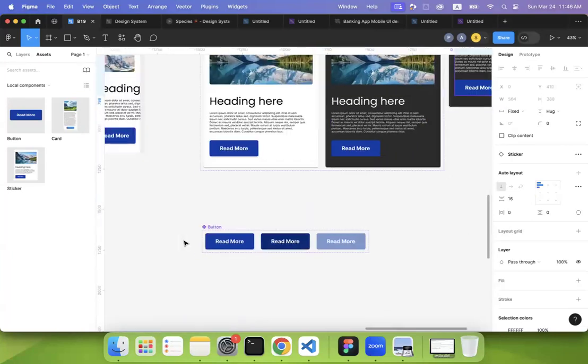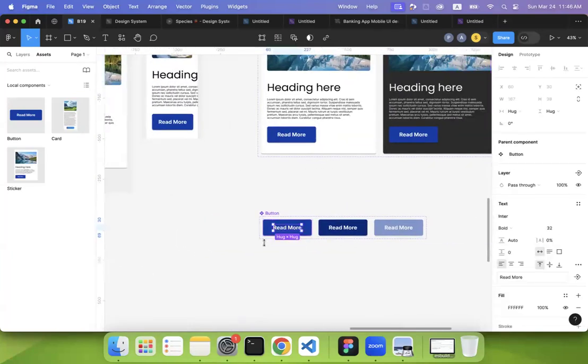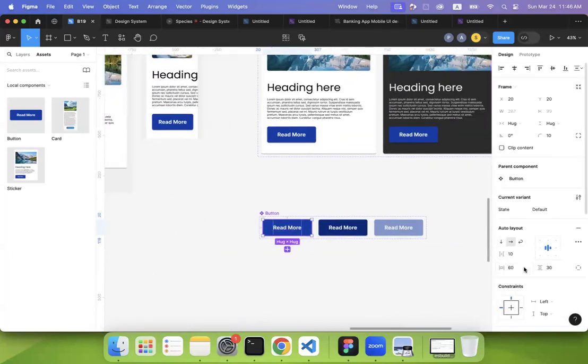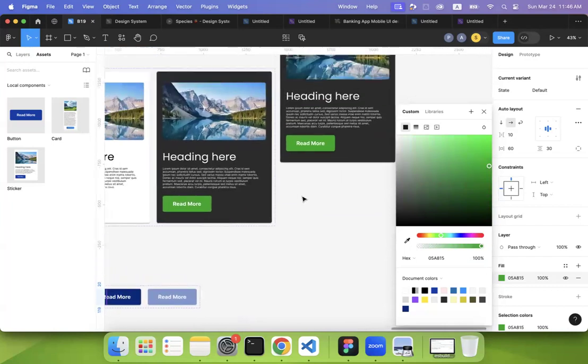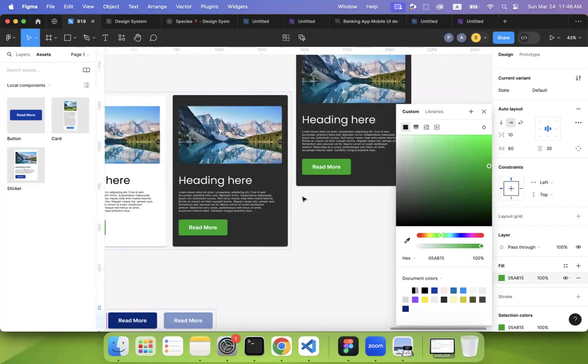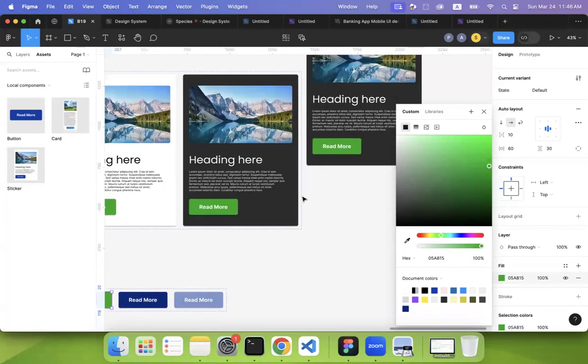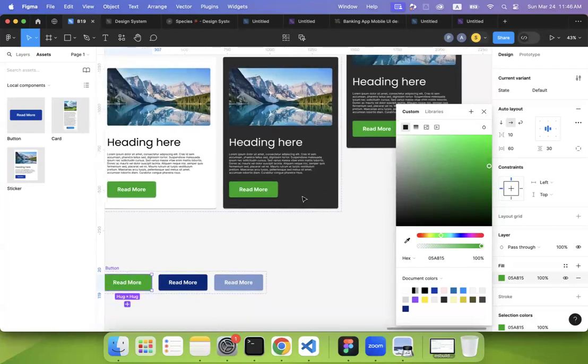So right now, let's say we want to change the color of this component. I'm going to make it this green color. And I can easily change it, and it will change all the existing buttons in the whole layout.